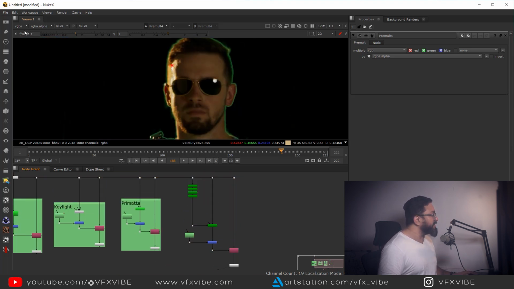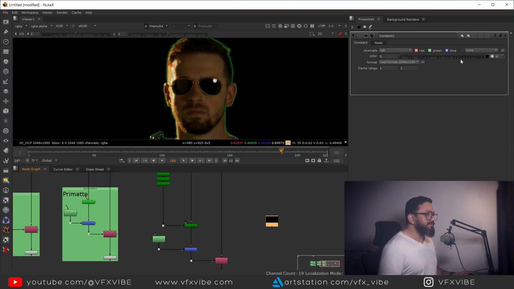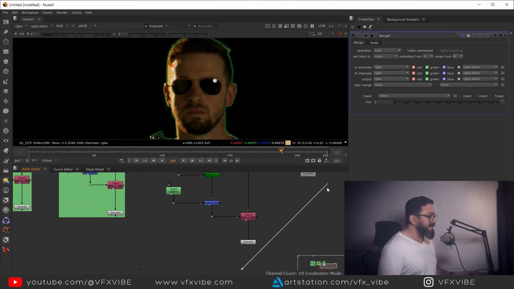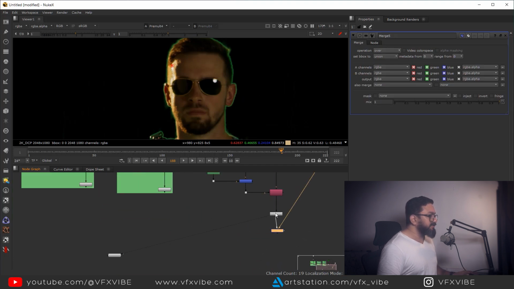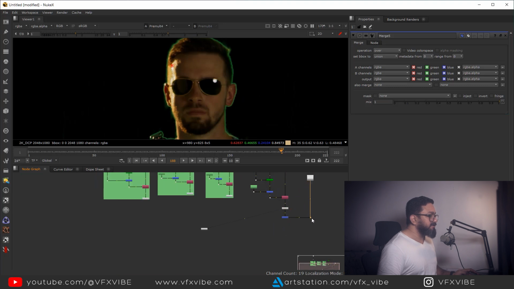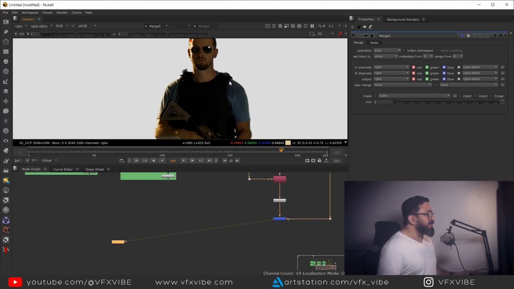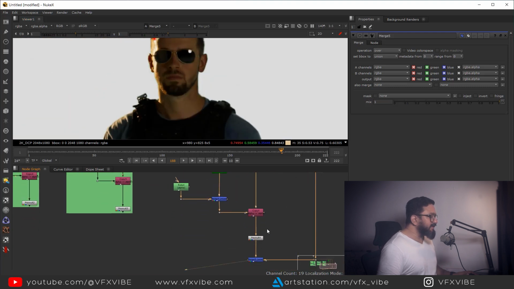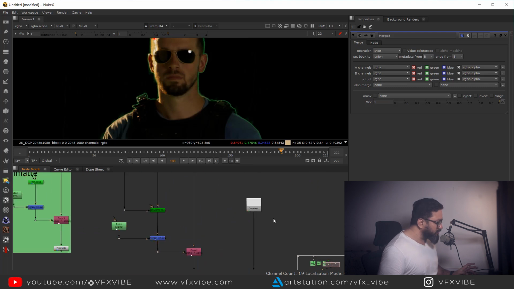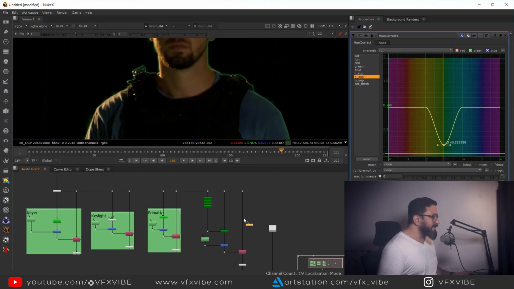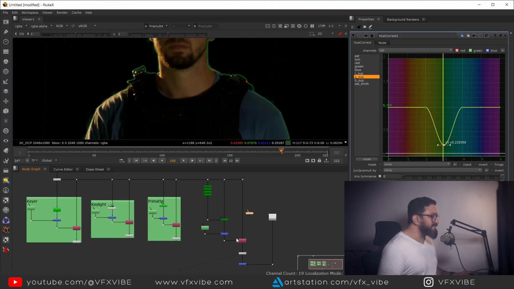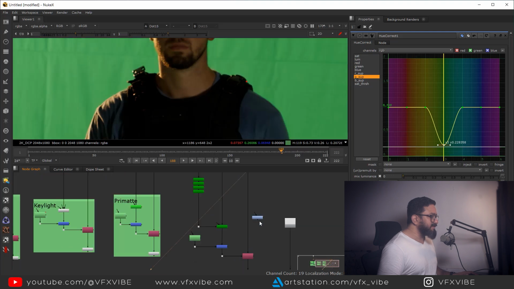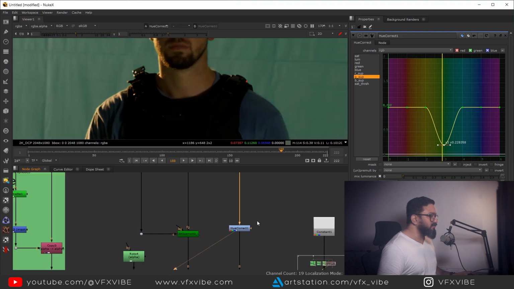Before despilling, let me add a constant, and probably I'll use it as a white or gray might be, and I can take a background like this, and I can do this. Let me arrange it a little, and if I'm going to see, it's going good, but I'm having green pixels, right? So to remove that thing, I'm going to use a node called might be hue correct. I need to figure it out before removing it from where my green is coming, because here I don't have green, and green is coming from this stream, right? So I have to connect this over here, right?